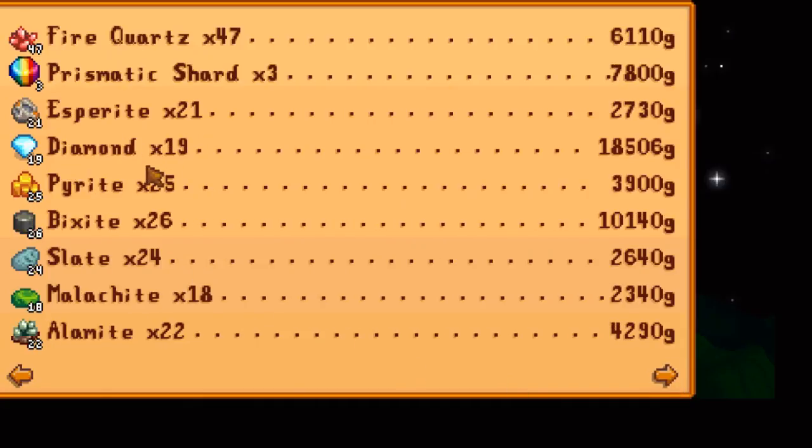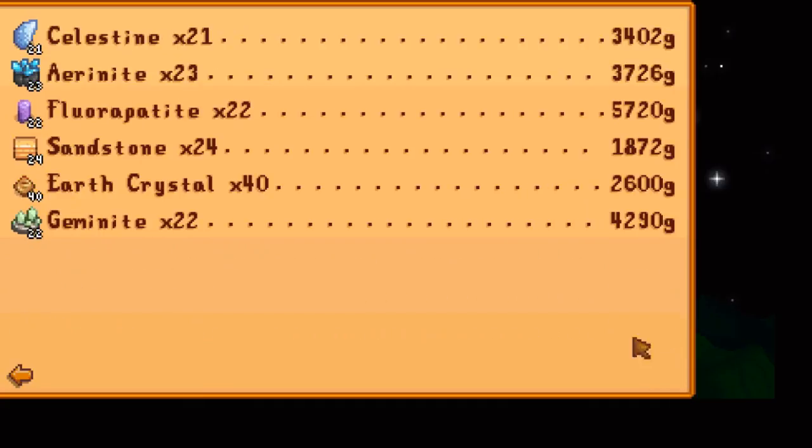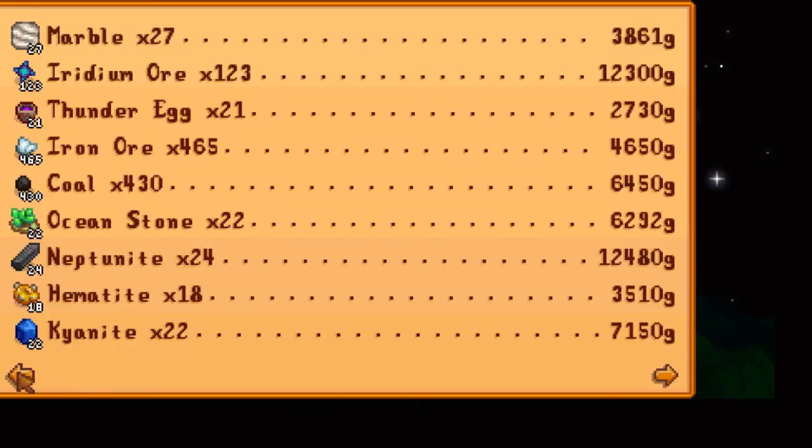So here are the diamonds. I sold 19 diamonds by mistake. So we have to subtract a total of 18,000 and a half from this. 10,000 from this thing. I can't pronounce this. Big site maybe. And nothing really interesting out of those as well. So let's check out the other stuff.